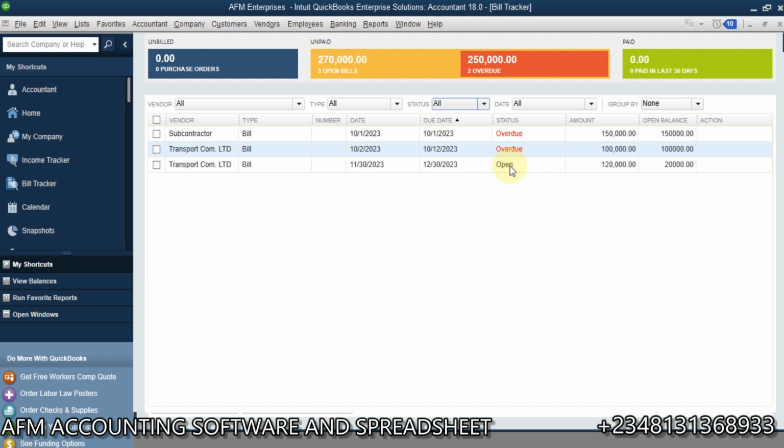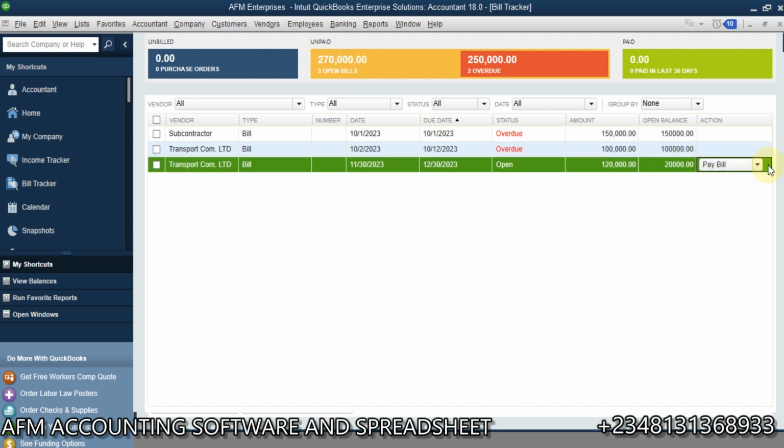Except if there's a bonus that you have to pay before the due date. They will give you a bonus, a discount. Yes, but not in that case. If it is not in that case, you just have to calm down, then prepare for the amount, then pay, so that it will not be overdue like these other ones that you see since October and they have not been paid, which is very bad for business.